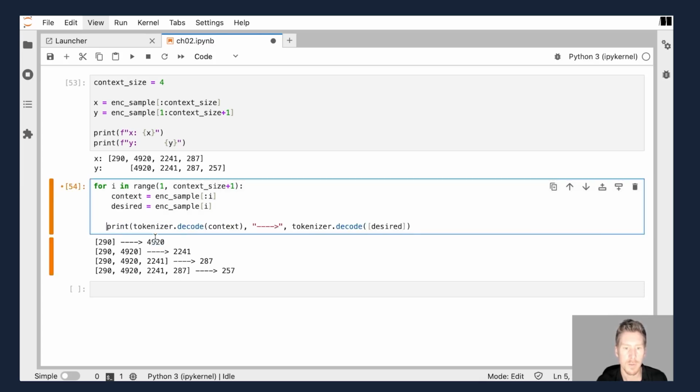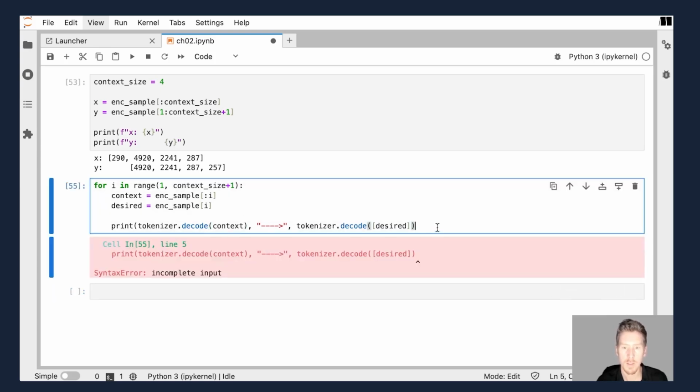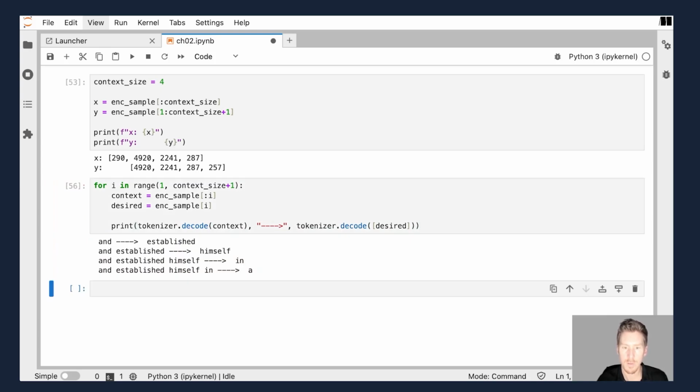We can use our tokenizer to decode the token IDs back into text, and do this for both the targets and the input context. Oops, made a mistake. I probably forgot to close parentheses. So you can see what it would look like. We are always predicting the next word in the sentence.